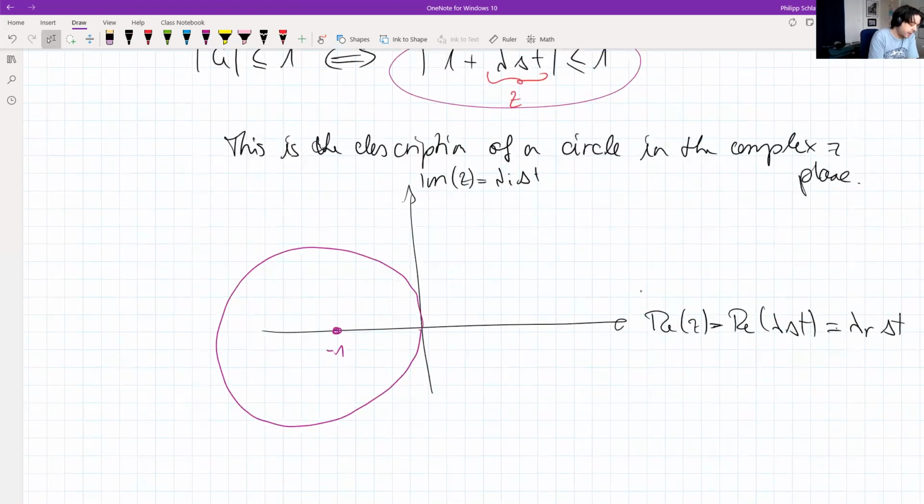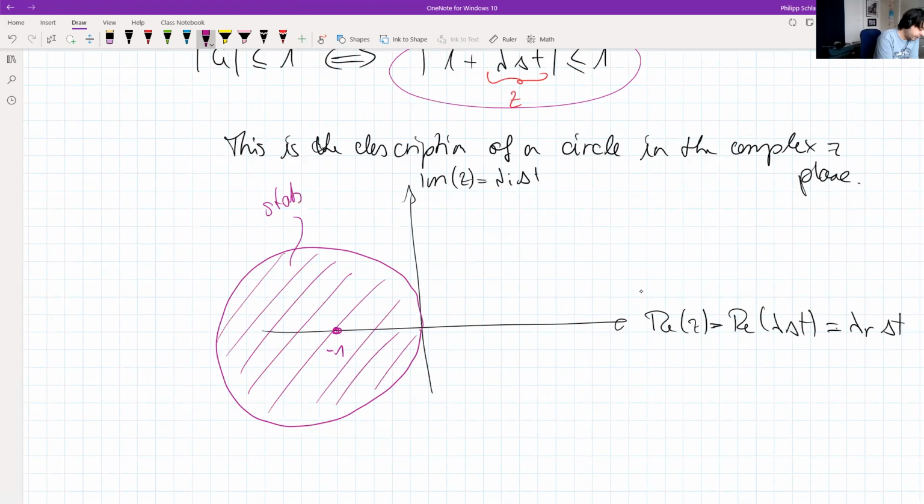Now the question is, what does this inequality mean? So stability is given if the absolute value of 1 + z is lower or equal 1. So that means it's actually the inside of this circle where I have stability. So this is stable in a sense that the absolute value of G is lower or equal 1. Outside of this circle, it is unstable. Unstable in a sense that G is larger than 1, and that means that any error that you commit will eventually grow exponentially.